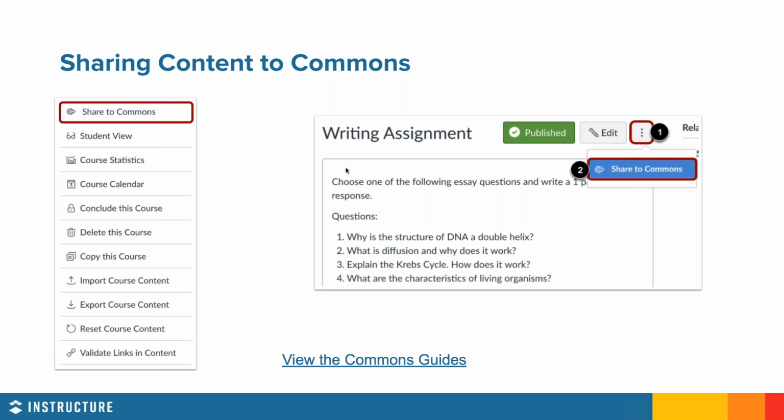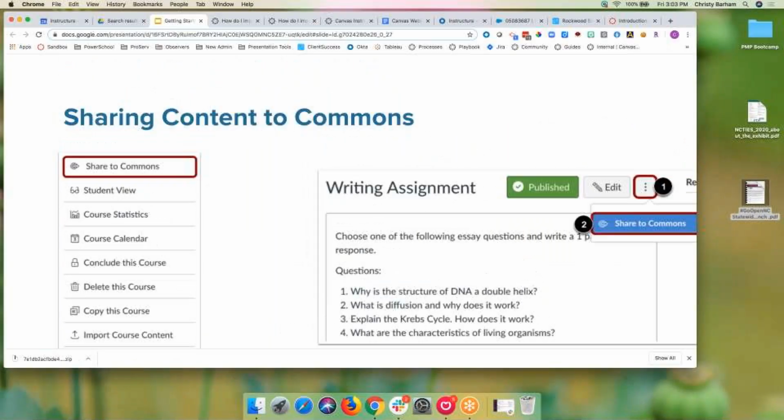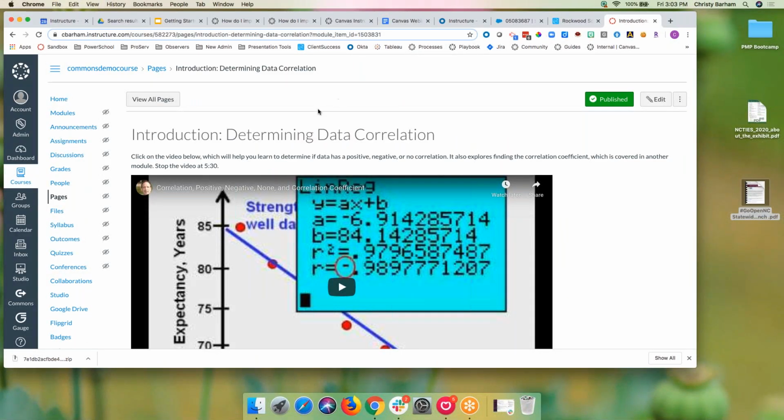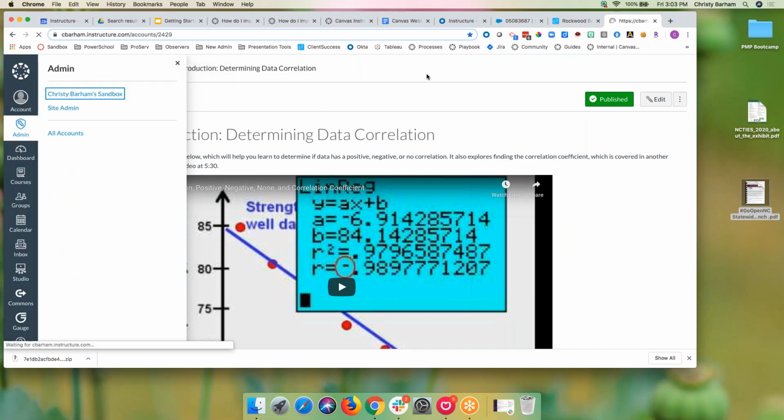PowerSchool has generated them. And so you can either do it from your course settings page, which allows you to share to Commons the whole course, or you could also do it from specific items, in this case, an assignment. So I want to go to one of my courses. So I'm just going to open something up.